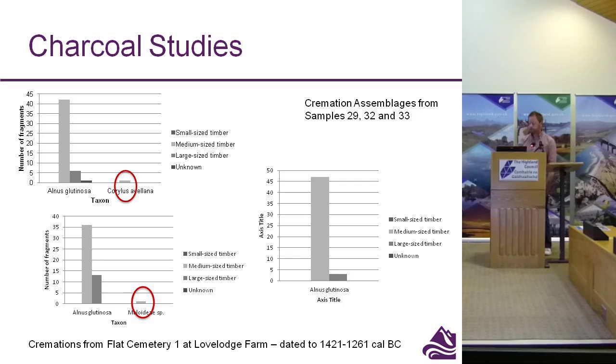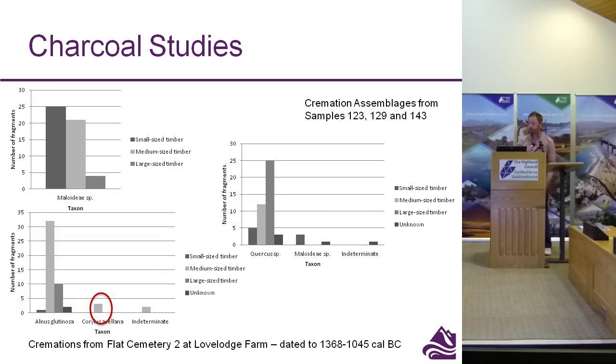material as well. And always within these kinds of funeral pyres, here, Wales, etc., you find they're often dominated by one tree type, and there's always a small bit of branchwood of something else. So it could be hazel, it could be fruitwood. Again, this is the same site, but you can see different tree types now. One's just completely Maloideae, which is fruitwood. We can't tell hawthorn, pear, and apple apart from their wood anatomy from the charcoal, so it's one of those three. And then there's ones that are just oak with a bit of Maloideae, and one again that's just all alder. So is this people just using local resources, or are they going to special places, sacred woodland groves, etc.?